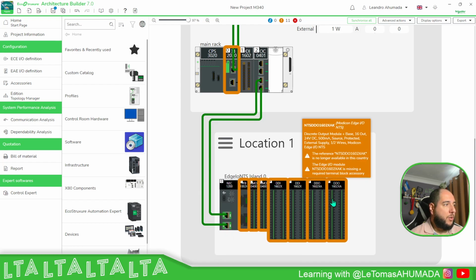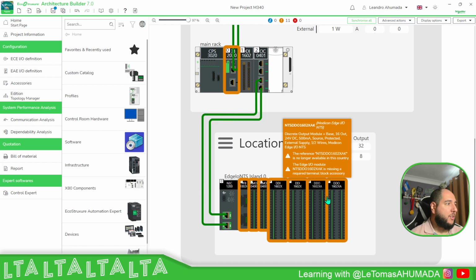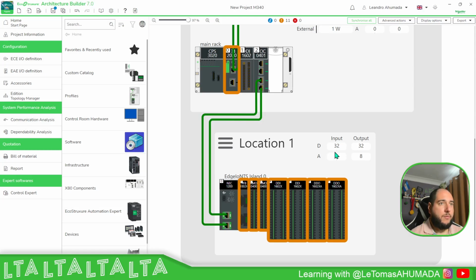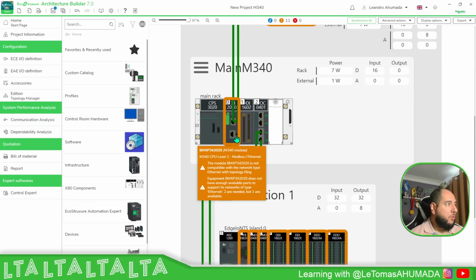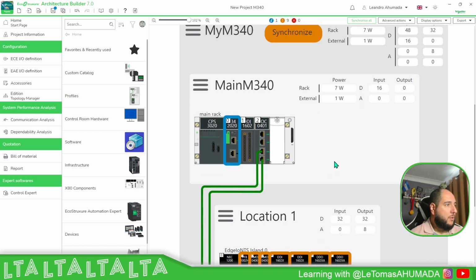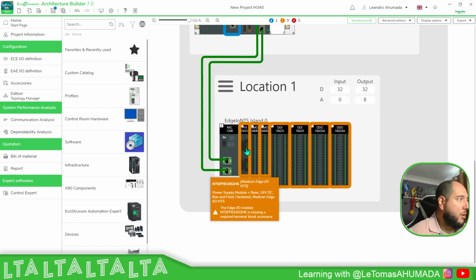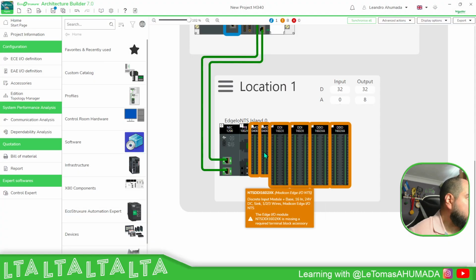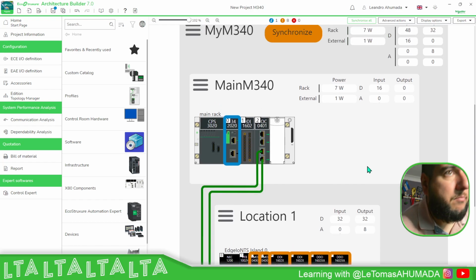And here it's missing all the different terminals. Everything is missing here. So edit accessories, and here you have all the terminals for you to add on this topology. But it's also possible. And here we just need to change again here the flat. Okay, so edit accessories. So you can see it's just missing the accessories in this case. But it's very straightforward on the creation of this.